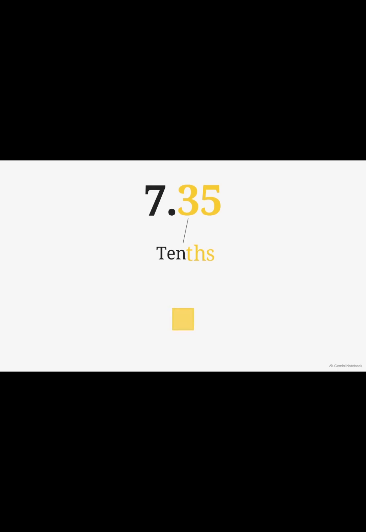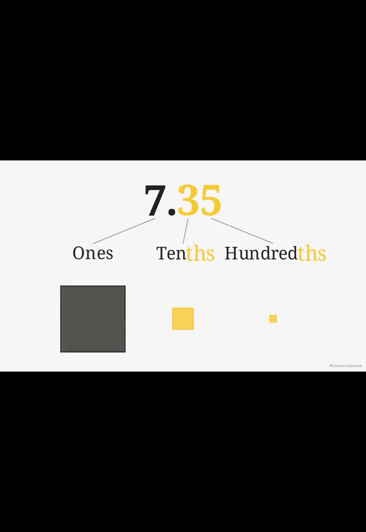The second position to the right is the hundredths place. Again, that THS suffix means we are dealing with an even smaller fraction. When we break this down mathematically, 7.35 is exactly 7 ones plus 3 tenths plus 5 hundredths. Each step to the right puts you in a sequentially smaller room, dictating exactly how tiny the broken pieces of your number are. We can visualize this using a physical object.